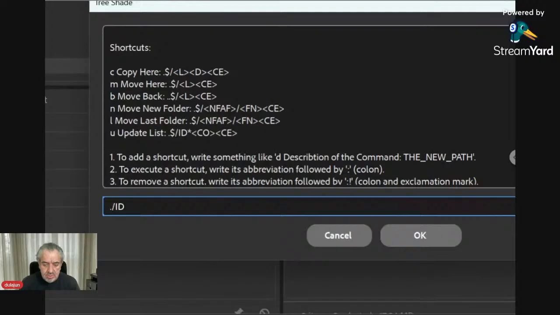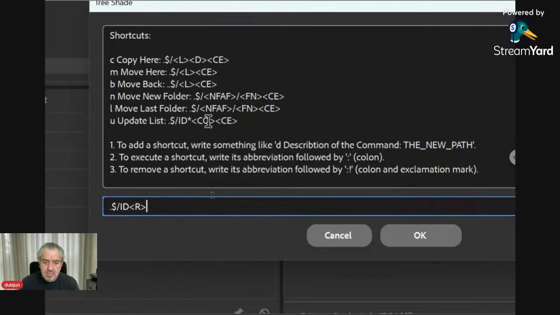But here we need to rename the files in the same folder, so there is no difference here because the parent folder of each file is actually the current folder. Anyway, ID capital letters and then R for random capital letters and digits.